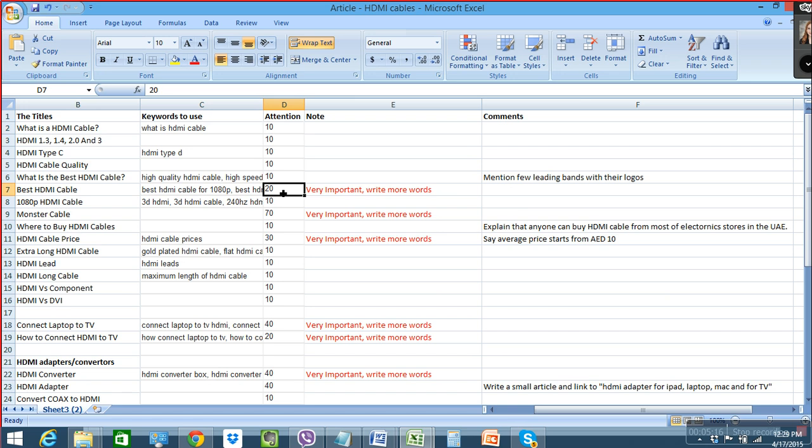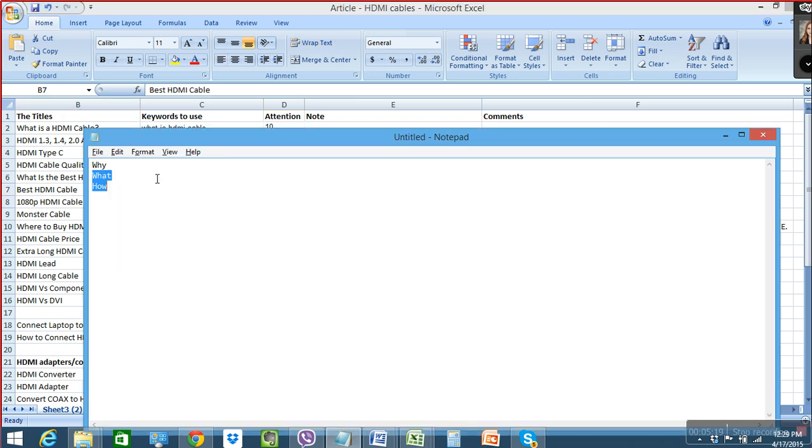But if you have important, what you can do is just follow the structure, why, what, and how. In why, maybe two bullet points, and then in what, you spend maybe one paragraph of about 75 words, and in how, you just use a couple of pictures like a diagram and a video, and maybe 50 words.